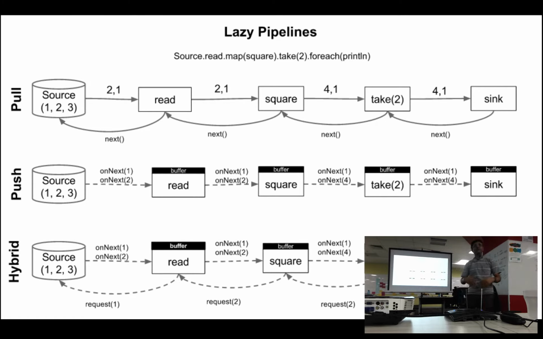So when you create a lazy pipeline, either pull-based or push-based, when you define your operations but don't attach a sink, nothing happens till that point. It's just a blueprint. It's a record of your intentions, which is staged and stored. The moment you attach a sink, work starts, and that is what we saw here, right? If I don't attach a sink, nothing will happen, but the sink will now trigger in a pull-based fashion. Similarly, for the push to start, you need to attach a sink. As soon as you attach a sink, the source will start pushing the data downstream. That is how the majority of the push-based systems work. There are varieties which we'll see later on, which don't follow that.